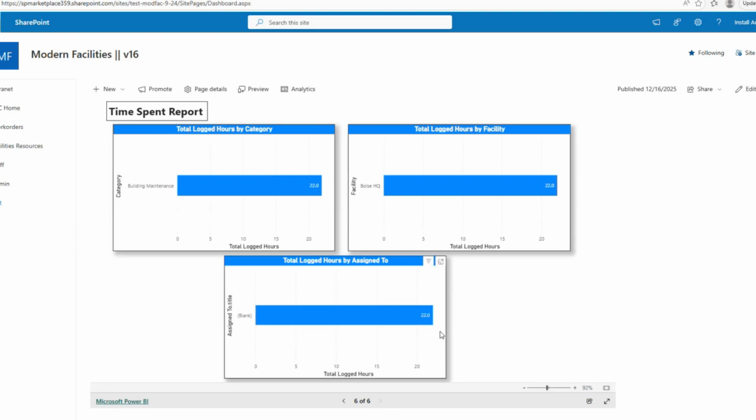This is one of the optional pages. And key here is if you're not going to track time, then we would just hide that page. The key here, the entire thing is customizable to add additional statistics and data for your business, and also to hide things that you're not going to be using. We have a clear understanding that every business uses facilities a little bit differently, and we've designed this product to accommodate your business, not to force your business into this product.